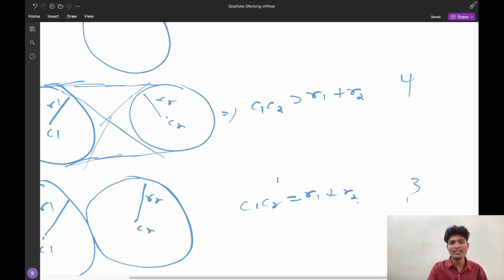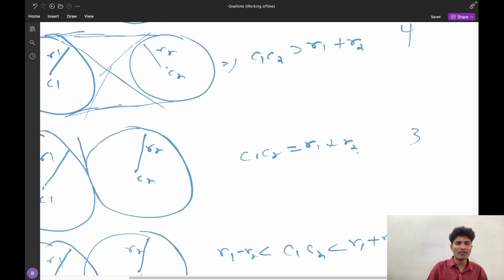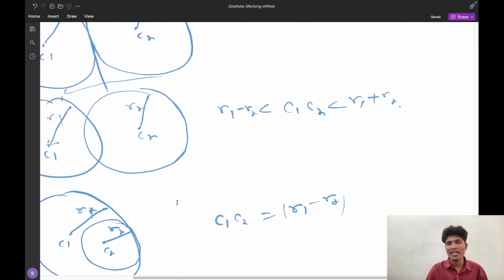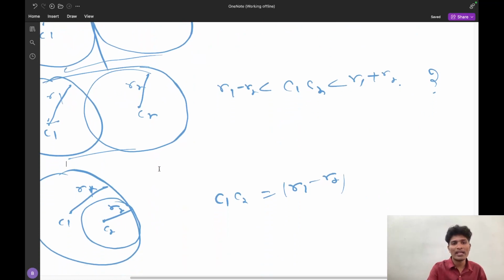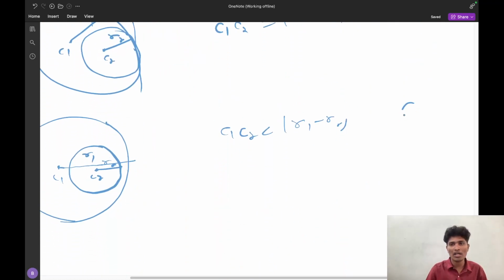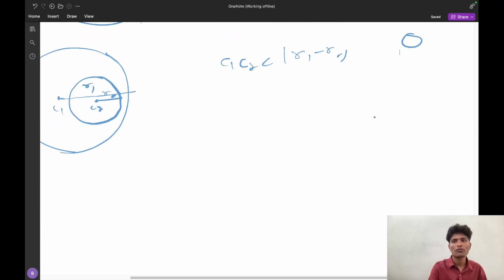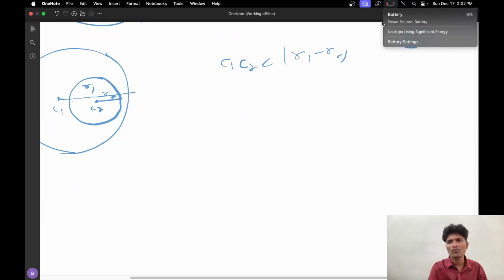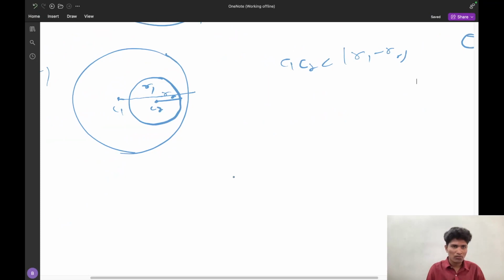Here it will be 3. It is reduced because at the point of intersection, 1 tangent will be there and the remaining 2 tangents will be here. So it will be 3. And here it will be 2, because here, this one and this one. And here it can be 1. And in this case here it can be 0 because no tangent can be drawn. Now, this is the position of 2 circles.